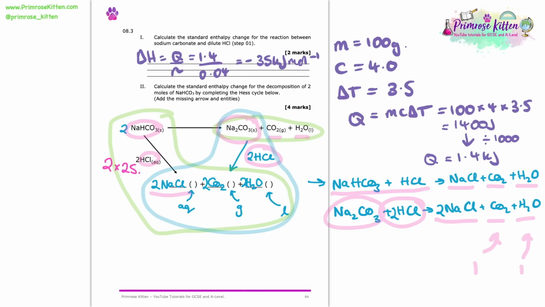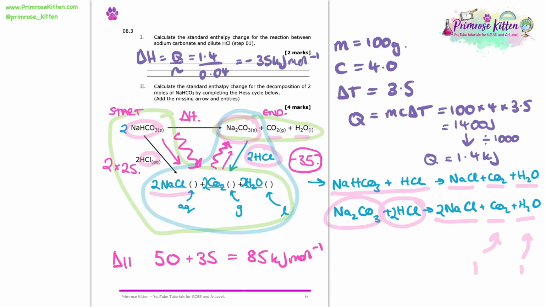So let's have a look on the other side then. So we said that the reaction of sodium carbonate with HCl had an enthalpy change of minus 35. So let's write down minus 35 there on that side. We're being asked to find the enthalpy change of this top part of this reaction. So if we remember the start and the end of it, we know that we could just go this way and then up here. So using that, we can see that as we go along here, we have an enthalpy change of 50. As we go up here, it's in the opposite direction of that blue arrow for the enthalpy change. So we're going to reverse the sign of our minus 35 and instead add 35. And that is going to give us 85 kilojoules per mole. And that is our enthalpy change of the reaction.